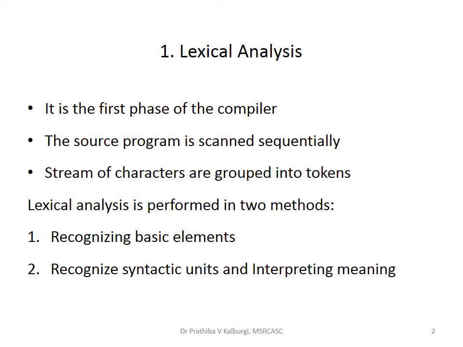Whatever series of characters or statements are going to be scanned sequentially, and this stream of characters is going to be divided into tokens, which make up the program and which is going to be read from left to right. They are going to be grouped into tokens, which are nothing but sequences of characters which have a collective meaning.